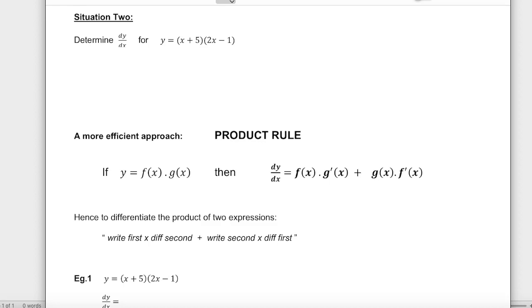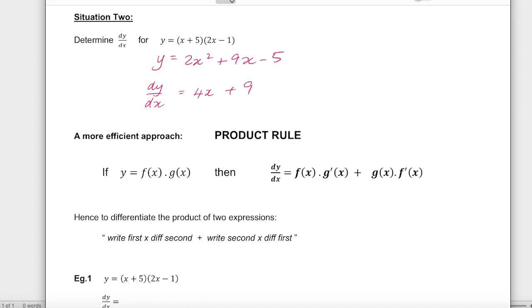In this video, we're going to see how the product rule helps us to differentiate functions that seem to have two main expressions multiplied together. If we go back to our standard way of differentiating a function, as in our first example here, find the derivative for y equals (x + 5)(2x - 1). The first thing we think to ourselves is, okay, we're going to have to expand this function so that we can differentiate each individual term. So we would go ahead and then differentiate as required.